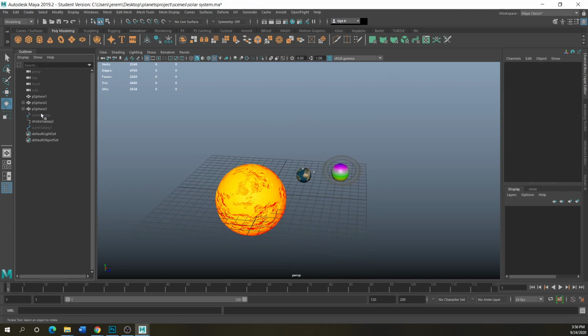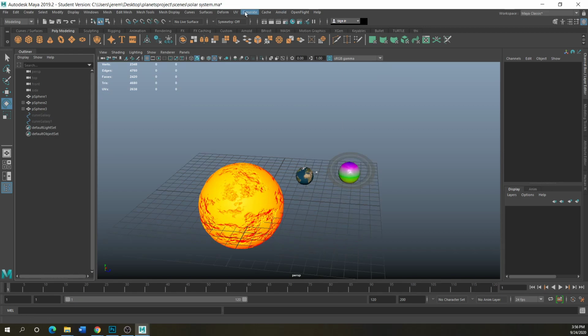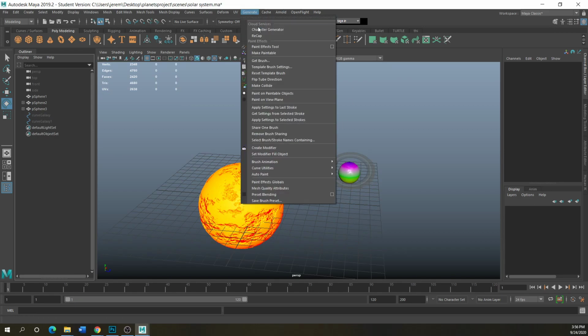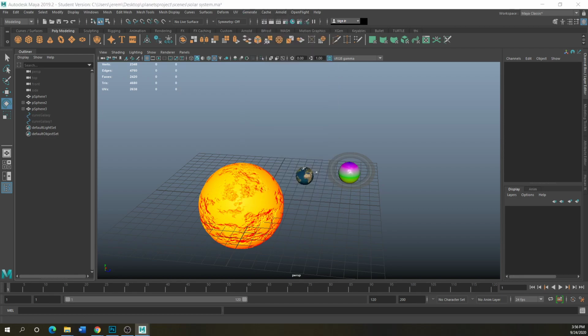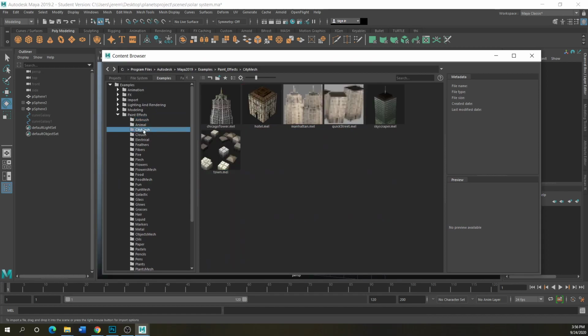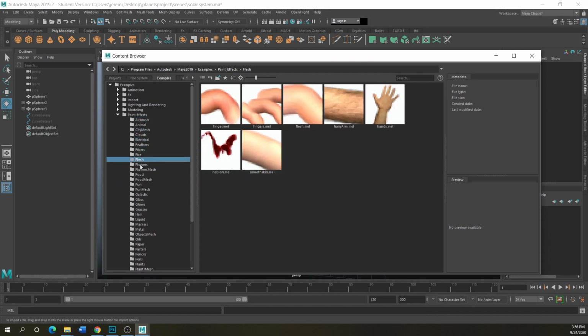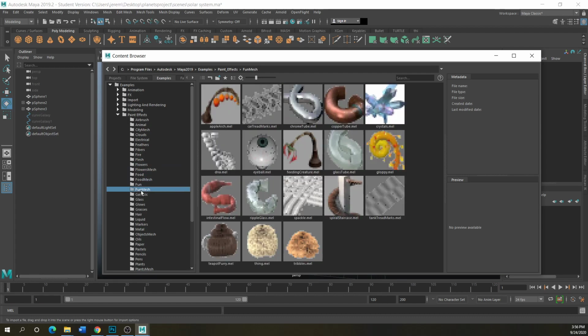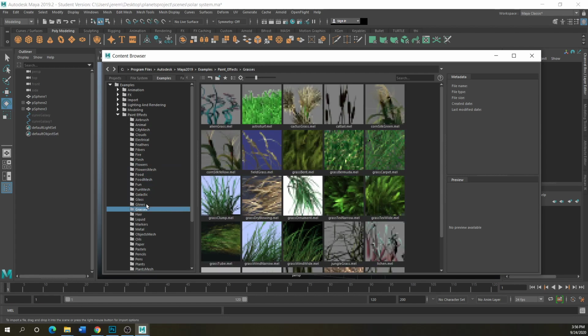So I'll delete these. You'll want to go up to your Generate in your Modeling tab. You'll go to Get Brush. Where's it at? Get Brush. This whole new world pops up here with all these fun things that you can paint on. We'll get a little bit more into this, or you'll explore this.